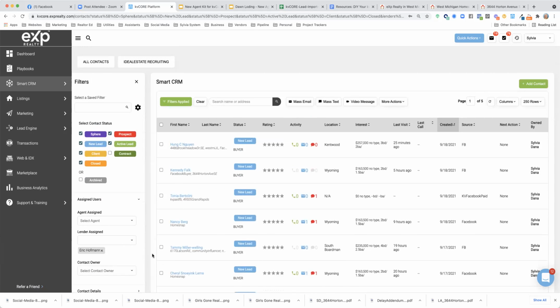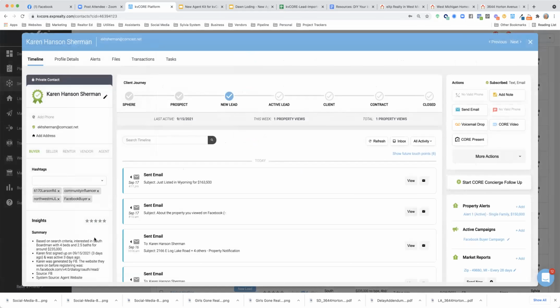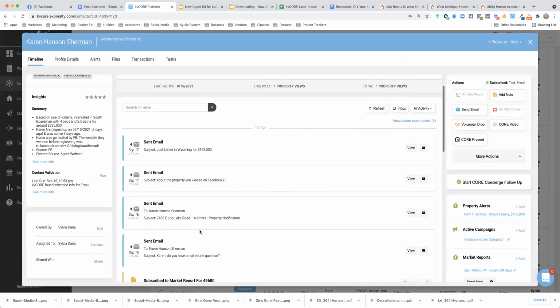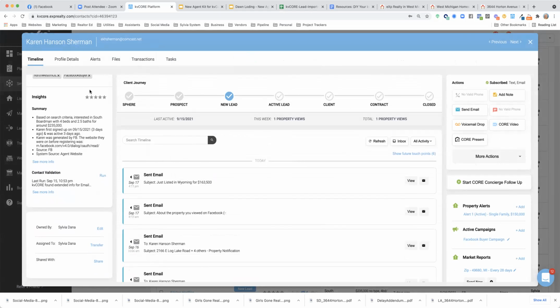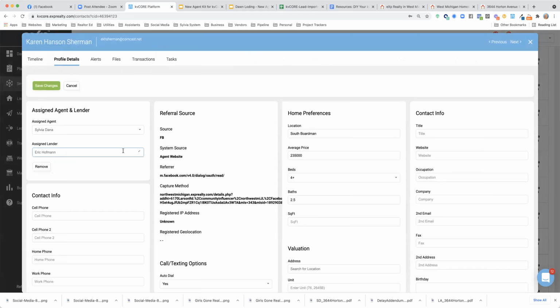There we go. So it's going to help you find who all the people are that are assigned to what lender. Gotcha. You're not going to be able to see it right here since they changed KVCore in the spring. You see it in profile details and you can see who the assigned lender is, and you can change it from here. So it doesn't have a bulk way to change it. That's a great question.